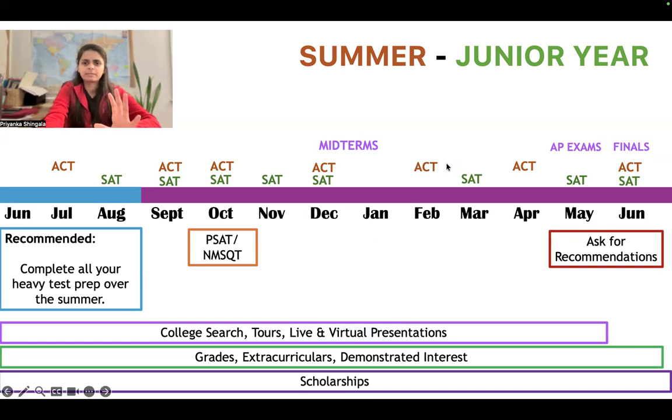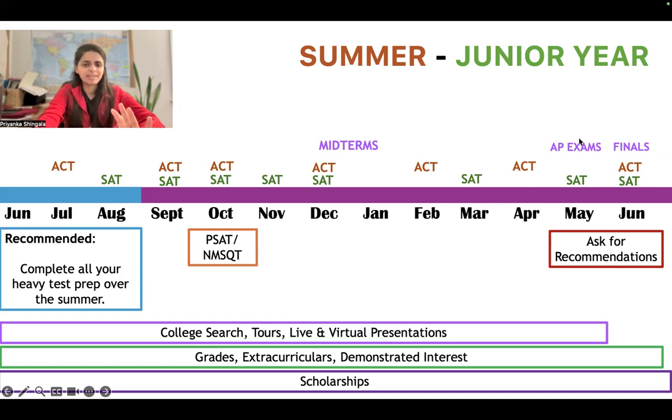But then here's the thing. If you're in the state of Connecticut or one of the states that partners with College Board to give public school juniors a free SAT exam, well, here's the deal. That exam is executed in either March or April. Now, this is an in-school test date, which means you don't have to pay for it. You don't have to register for it. Your teen just has to show up on that school day and take the test. After the test is over, they'll probably go to lunch and then go to class. Or now that the test is shorter, they might just go to their next class and then lunch and then continue the day. But that doesn't happen until here.